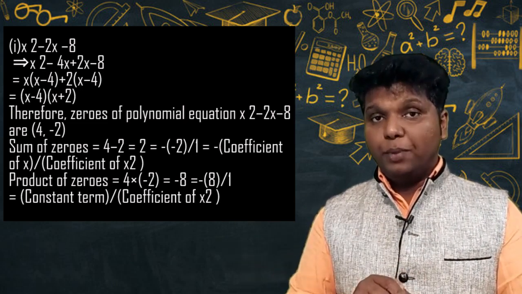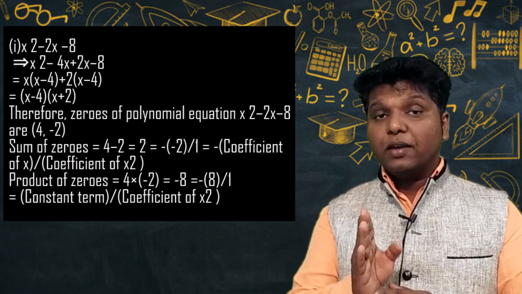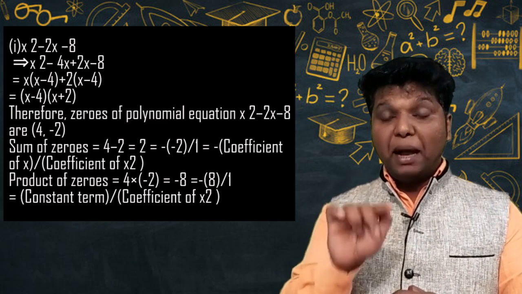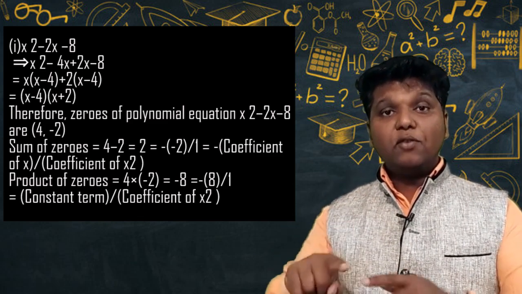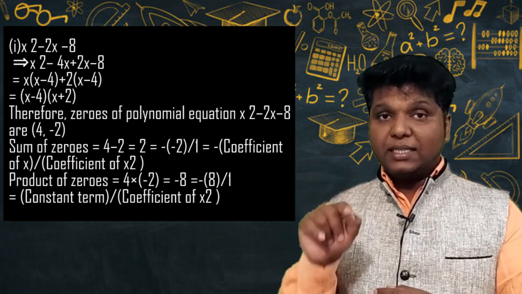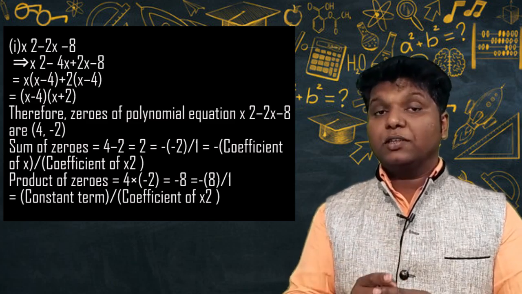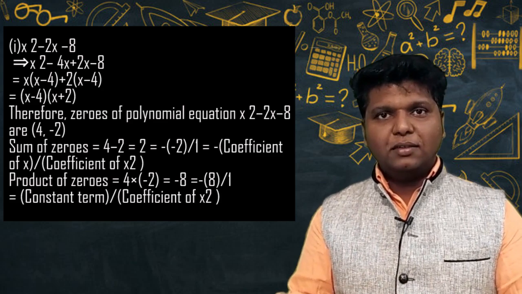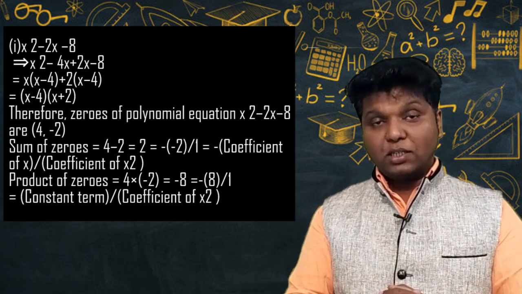Here what is the value of b? B is the coefficient of x. So here the coefficient of x is minus 2. So minus b means minus of b. So minus of minus 2, that means plus 2, divided by, what is the a here? It should be the coefficient of x square. Here the coefficient of x square is 1 itself. So we can say 2 by 1, right? It's minus b by a. So it's verified.